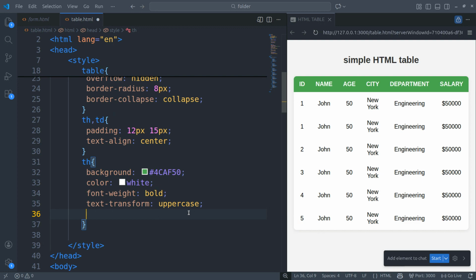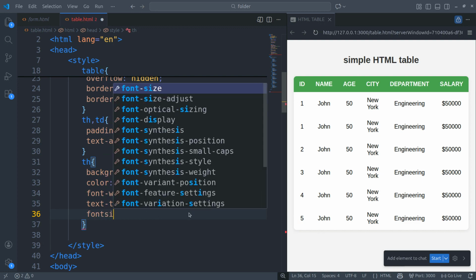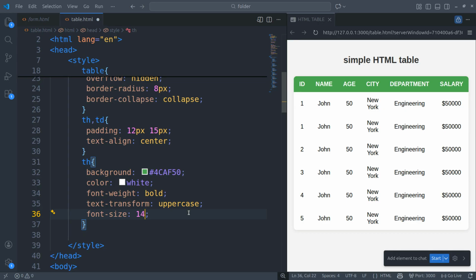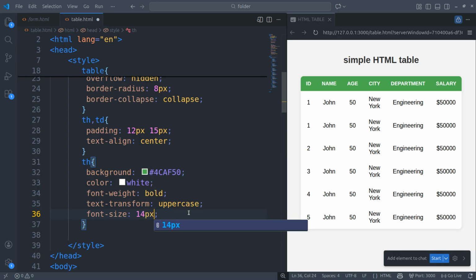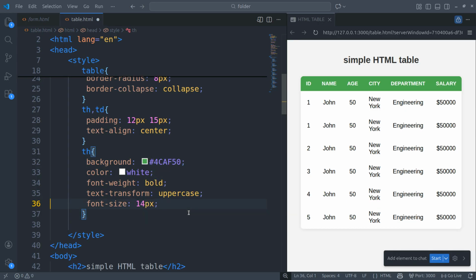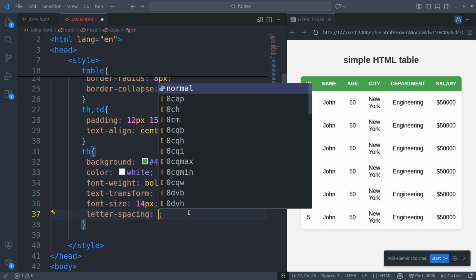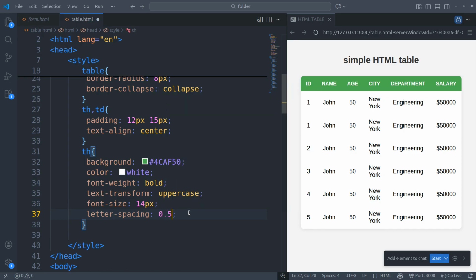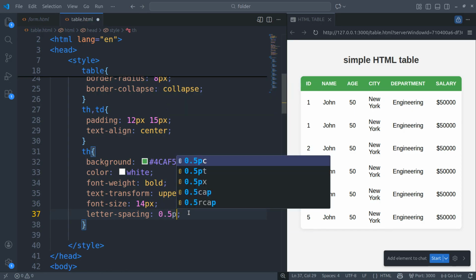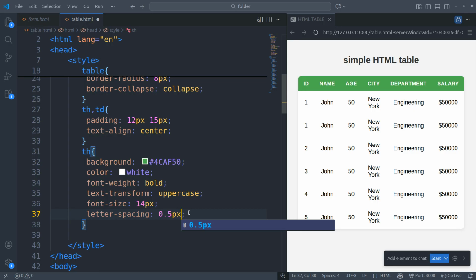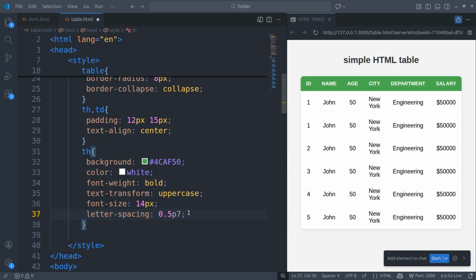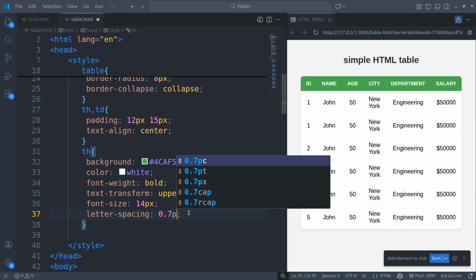Then font size would be 14 pixel. That looks good. So far so good. And letter spacing, I would like to pick 0.5 px. Okay, 0.7 px would be good.